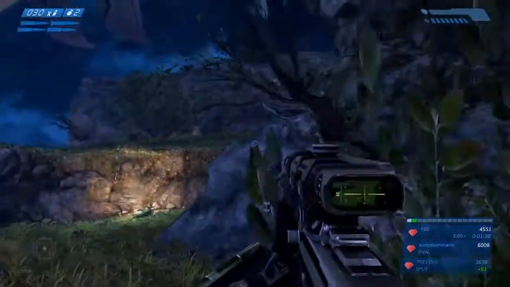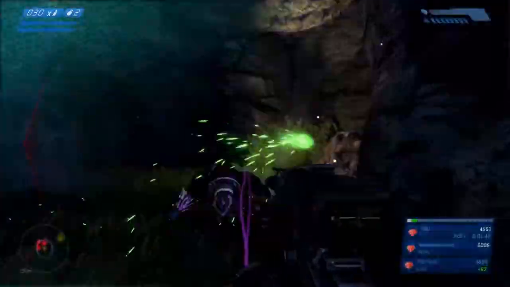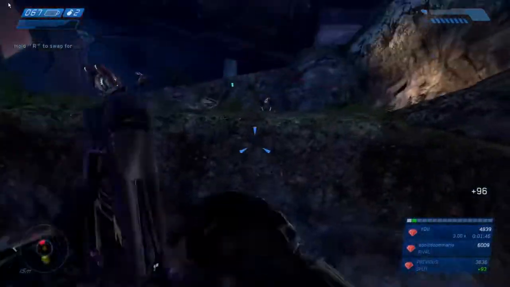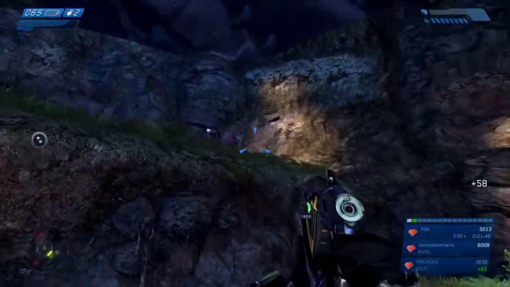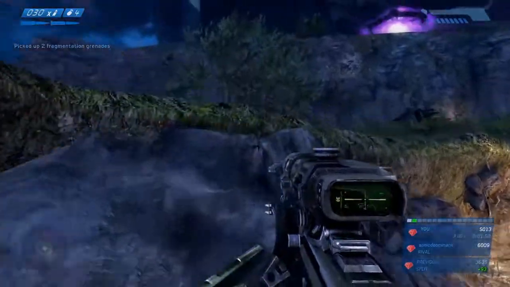Try to take out the grunts up top, because we are going to skip up there in a second. There's an elite over here. You can do the CE, which I don't think I hit him with that first plasma shot, but I took him out anyway. While we're here, go to this dead Marine, recharge your frag grenades, your sniper ammo, and health.